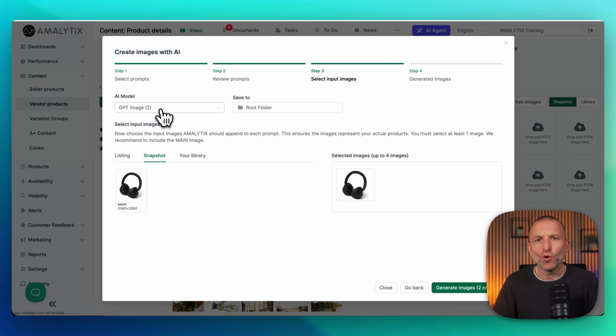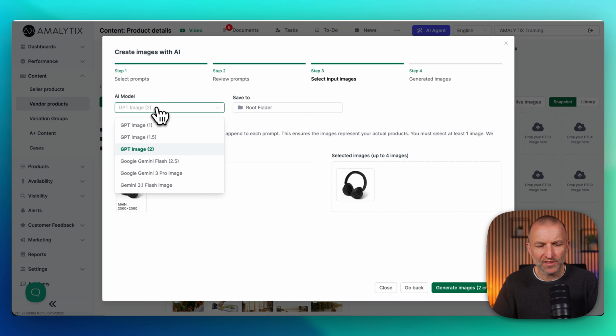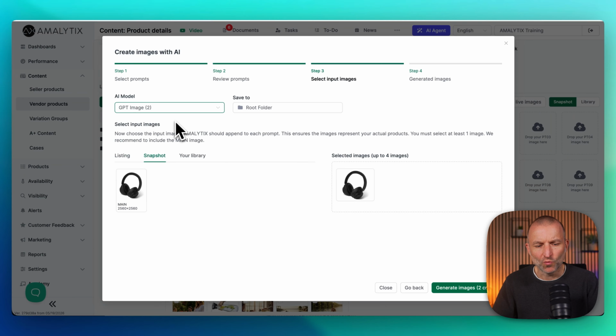And there's another important thing you can choose from here, and this is which model to use. We have added all good image models here, either from OpenAI or from Google Gemini, so you can choose one. If you don't have a preference, I would recommend you go with GPT Image, which is based on our test currently a very capable model.